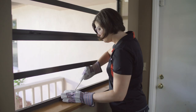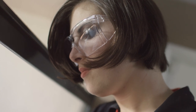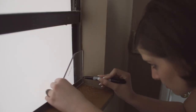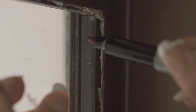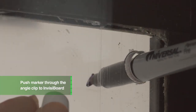To install using angle clip installation, you'll need to do the following. Remove all broken glass and debris in the frame to eliminate any safety hazard. Always use safety goggles and gloves when handling glass. Place the InvisiBoard on the window and place the angle bracket on the inside frame. Using a marker, mark the angle where you will drill for carriage bolts. Do not drill too close to the edge, as you will create stress cracks in the InvisiBoard. Do this on all four corners. Using your 1/2 inch spade bit, drill all four angles. Push the marker through the hole to mark the InvisiBoard, to ensure the holes will line up. Remove the plastic lining on the outside of the InvisiBoard.